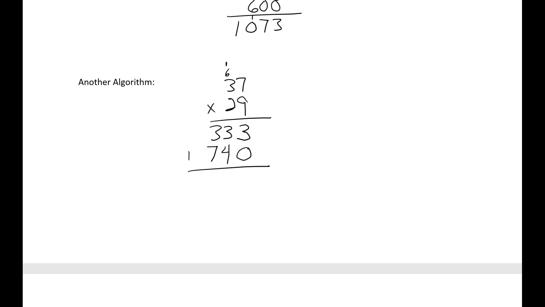Then I add these numbers together, and I get the same number that we got before, 1,073. So in this method, it's harder to see how the distributive property is being used because, again, you keep swapping back and forth between multiplying and adding. Also, it may not be entirely clear why you have to add this extra 0 here for the second step.